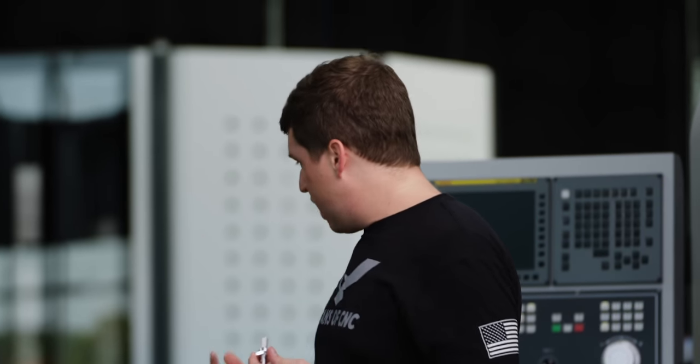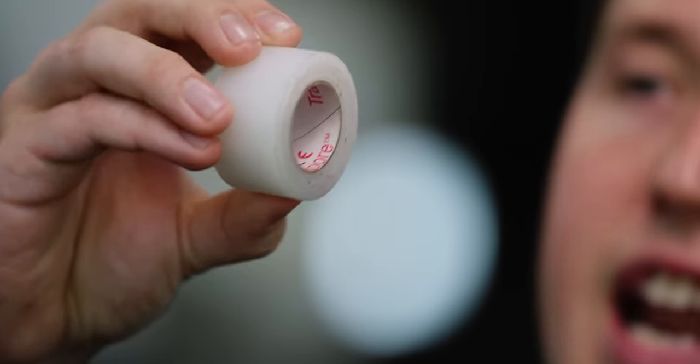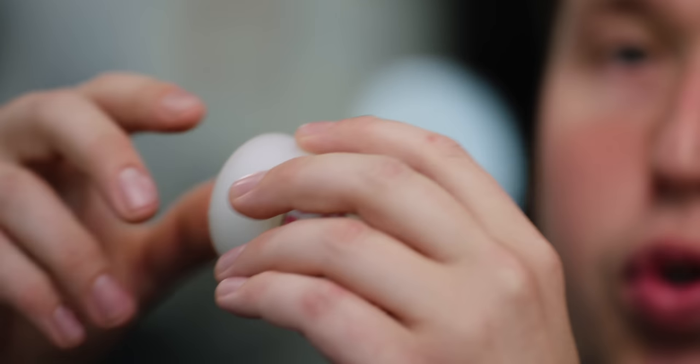I guess to explain this well, here, you know what? Imagine this tape is your rotary broach, right? Come here, we're gonna use tape as an example here. So imagine this tape is your rotary broach, okay? To alleviate the tool pressure, the broach is actually cocked at an angle, which means only the top part of the broach is cutting the part as it spins around. The tool, as it spins around, is coming in and out of the cut.